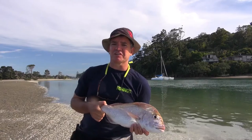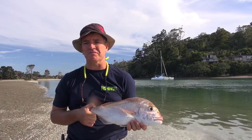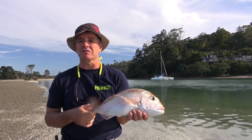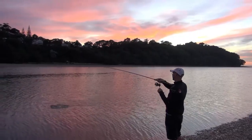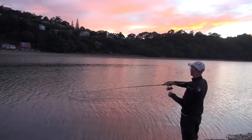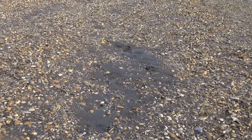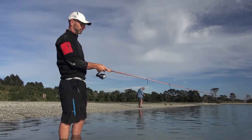It was a really interesting morning. We caught a few quite nice fish like these. It wasn't frenetic like it's been here in the past, but that's a really solid fish. So what are the learnings? We turned up at seven o'clock right on the change of tide, which was dead low. The light was obviously perfect. We got fished straight away, got the burly trail going, and actually got bigger fish once the burly trail started. There were plenty of mullet, eagle rays from and around. We found the spot where the snapper had been digging in the mud — gave us a bit of an indication that they were here. It's a really fun session.